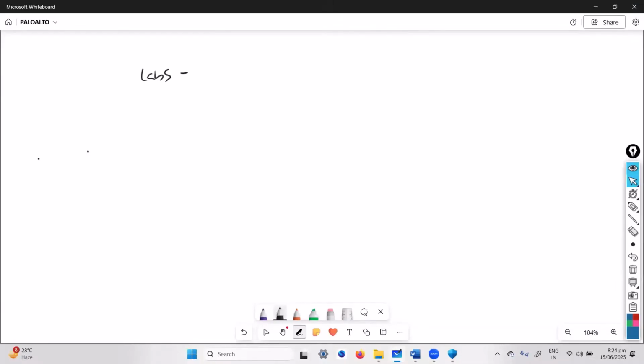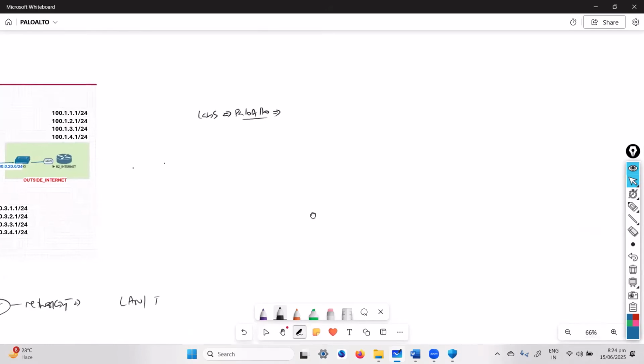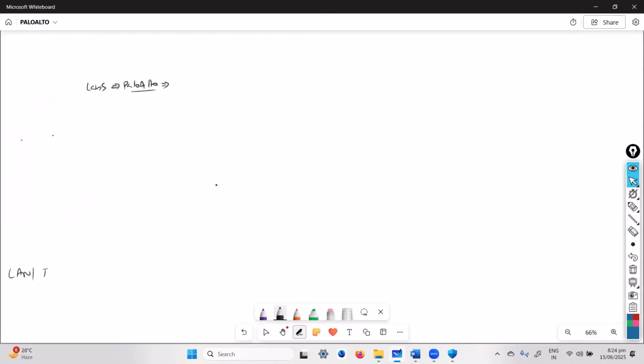So now the first thing we'll try to discuss is the labs. Now coming to the Palo Alto Firewall labs, there are two different options we can go with. Whenever you want to implement the labs, you can either use the GNS3 simulation tool, which is a free open-source tool you can install and run the labs on, or you can run the EVNG tool. These are two common platforms you can run.